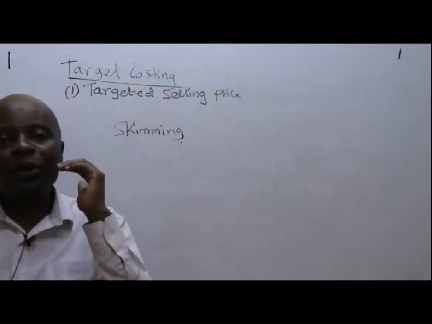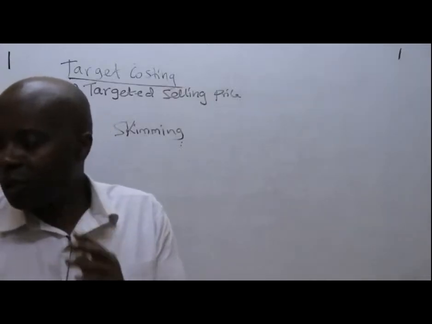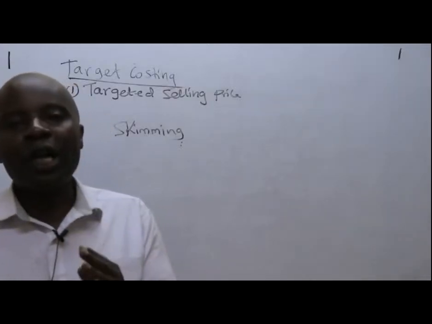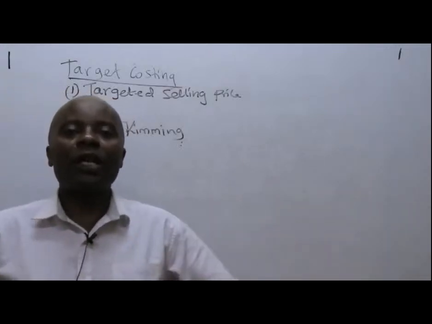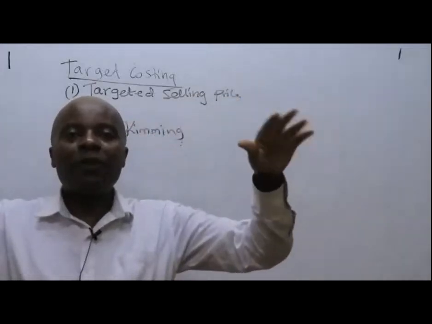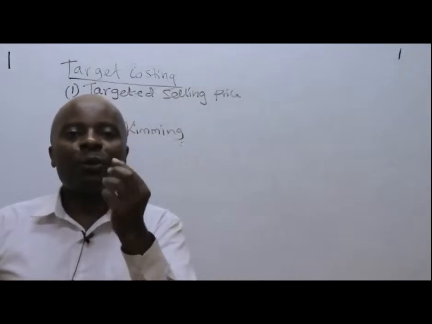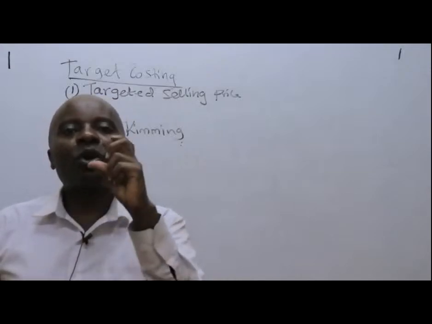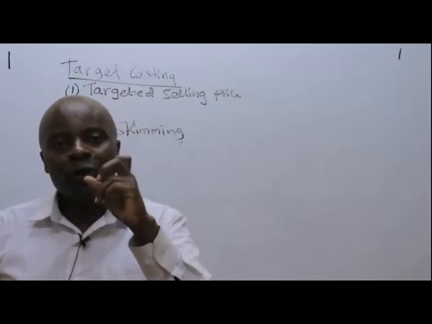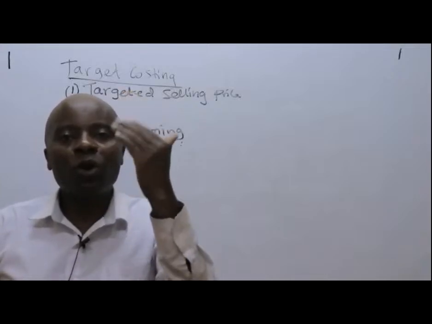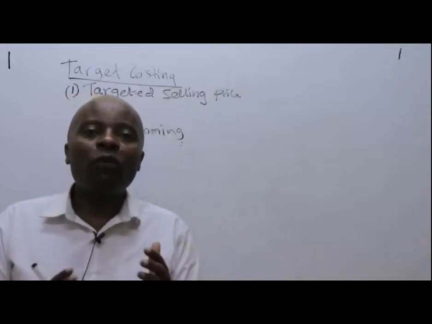But now remember, when you set your price up there, what will happen is that you will attract so many competitors. So as they come on board and they start charging a high price like yourself, now what you need to do is to remove the cream. You remove the cream. This process of removing the cream is what we call the skimming. So you remove the high profit margins you had put for your unique product, so that when you lower your price, you will be able to throw those people out of your competition.